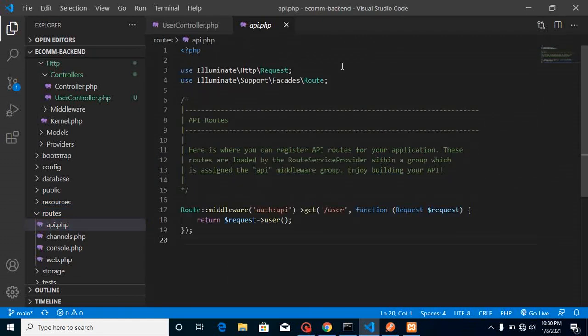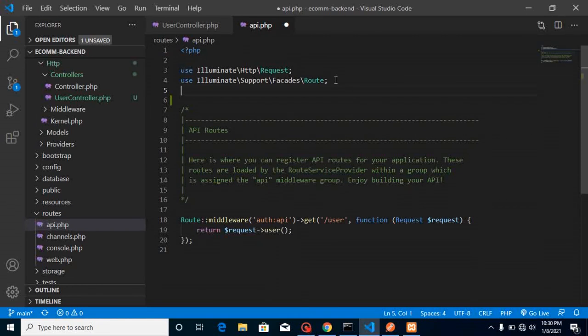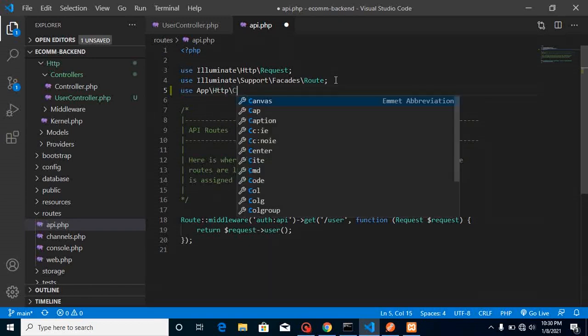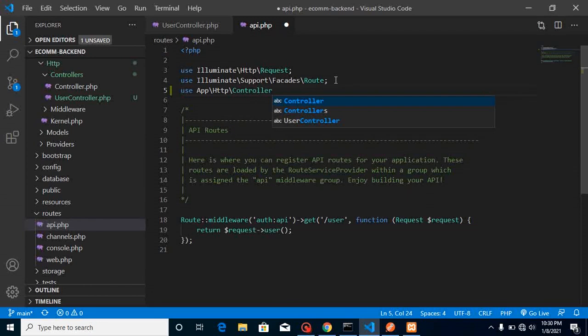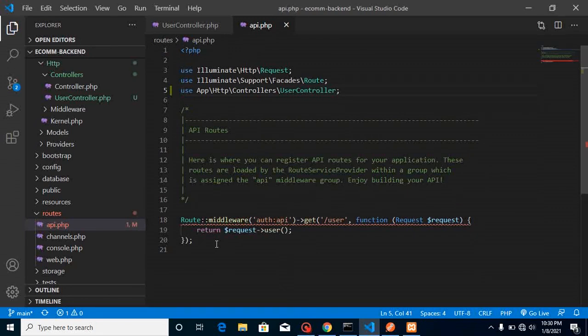So just import our controller here. Just write use App\Http\Controllers\UserController; semicolon.